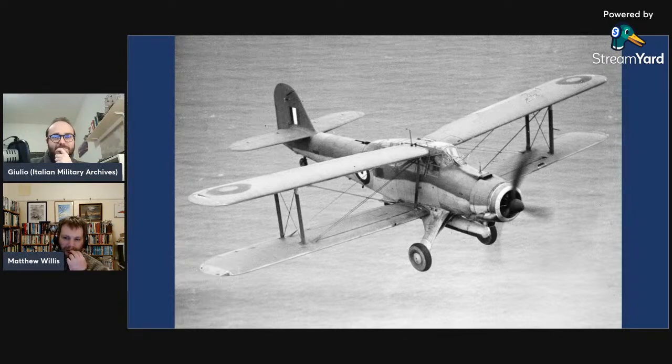And so I think the Albacore's appearance, and you see this in some of the battles later on, its slightly improved performance does actually make a difference. And then I would like to add that the only times when Italian ships were hit at sea by torpedo bombers, one case is Matapan, which we will see in a while, by a Fairey Albacore. And the other case was a Beaufort flown from Malta that hit the Littorio in 1942. So a very powerful airplane capable of high speed and maneuverability. So a different animal compared to the biplanes.